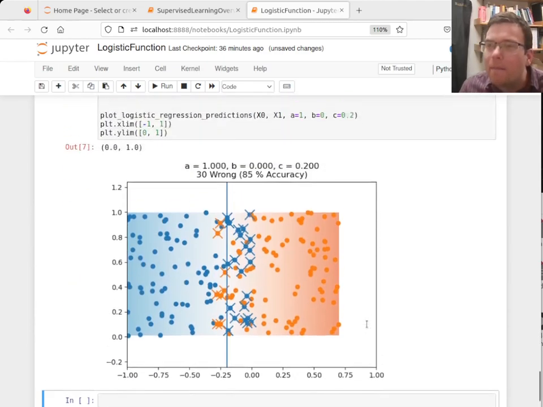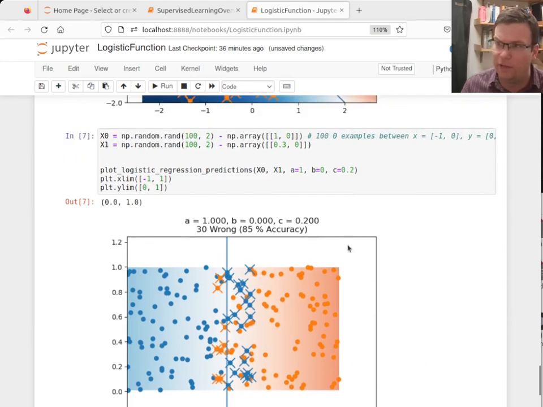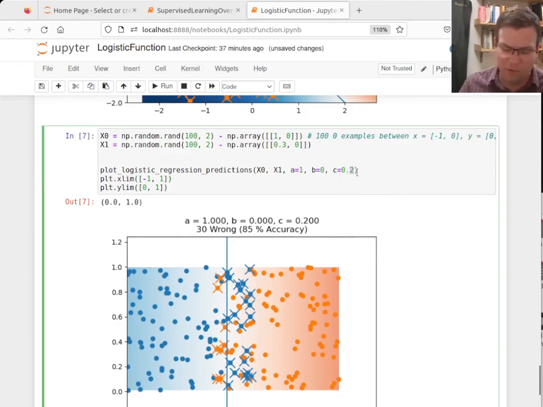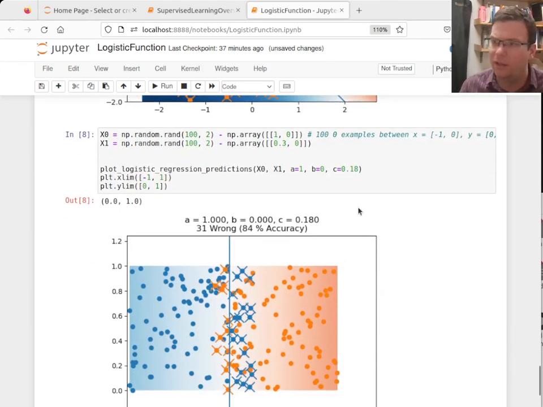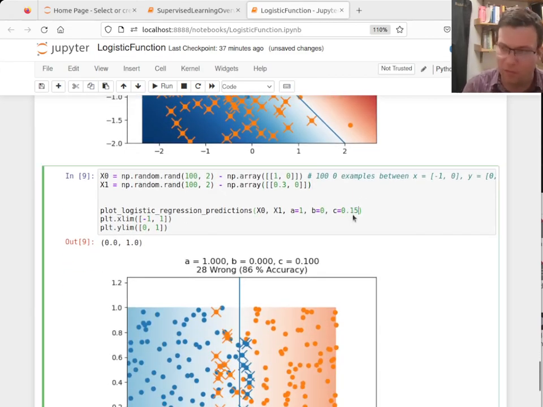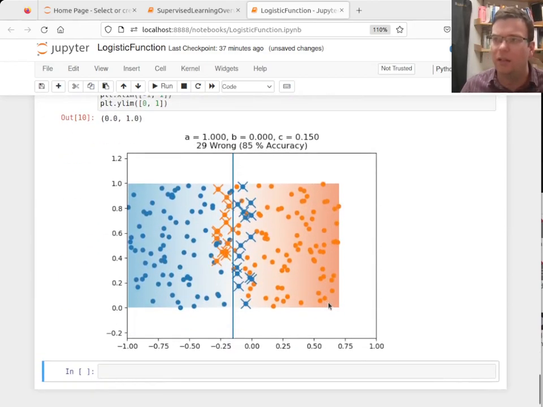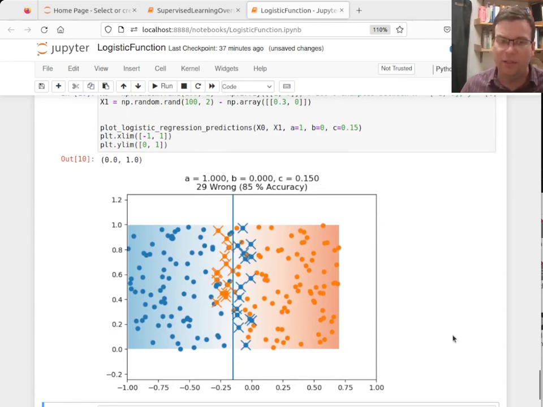So anyway, when it gets red, it's classifying those as positive. When it gets blue, it's classifying those as negative now. So I see there are some negative examples that jump over the line and are classified as positive, and some positive examples that jump over the line and are classified as negative. If I scooch this line just right, I can probably get slightly higher accuracy. I'm getting around 85, 88 or so. So again, not perfectly, technically linearly separable, but pretty good.